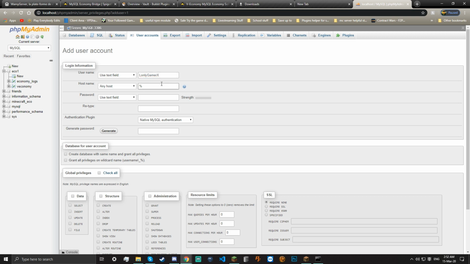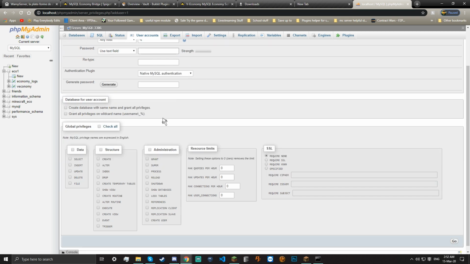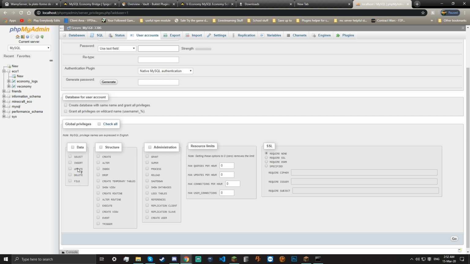Okay, host name is strength. This is going to be his password. And you can always just give them permission to change the password. And down here, privileges, you can tell them what they can do. Setting it to 0 basically means, as you can see here, it removes the limit.